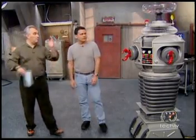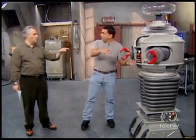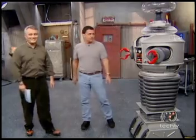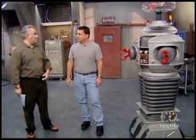By the way, his arms don't move. Are you going to make his arms move? They will. In fact, we're going to take him apart on the show and get you inside. No, thanks. But that's one thing that's hard to do. Somebody's hands were actually in there. Bob May was the guy inside of it. Yeah, and he was a little guy back then.